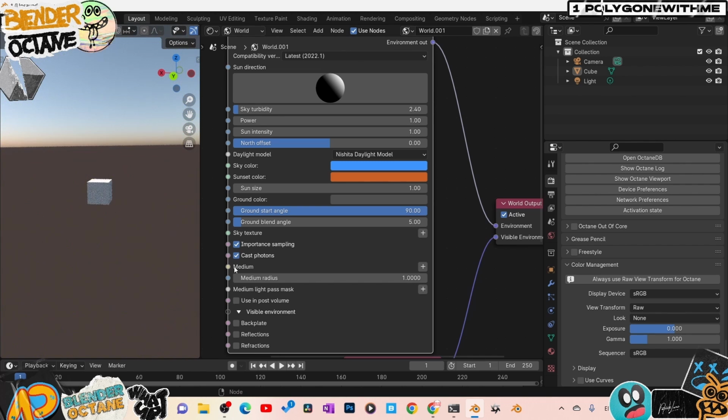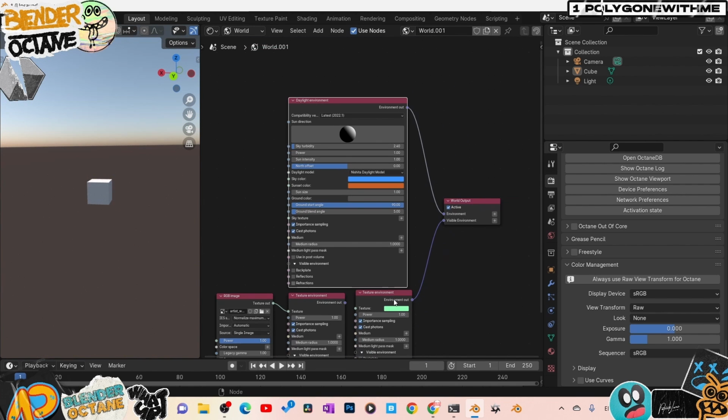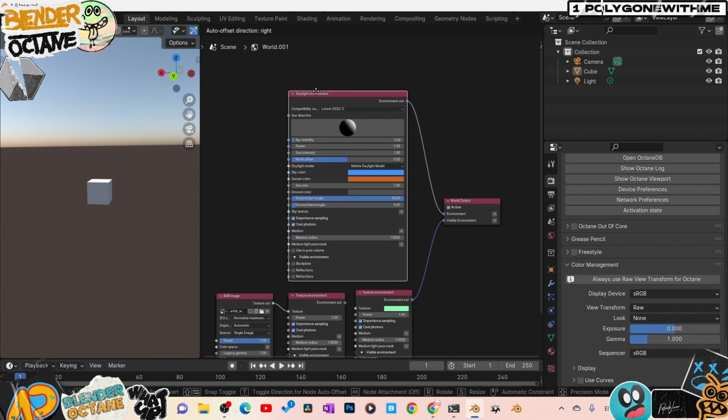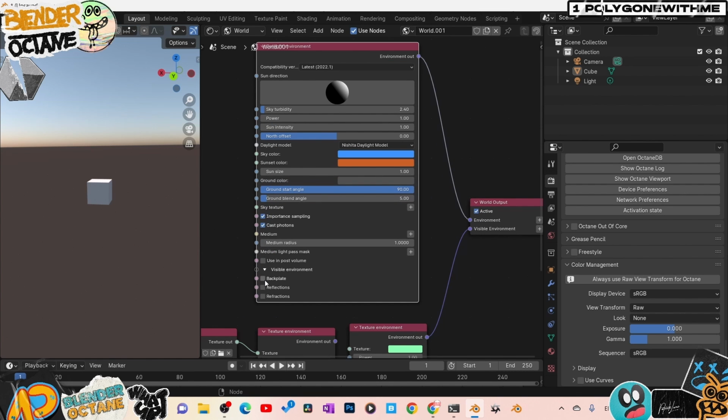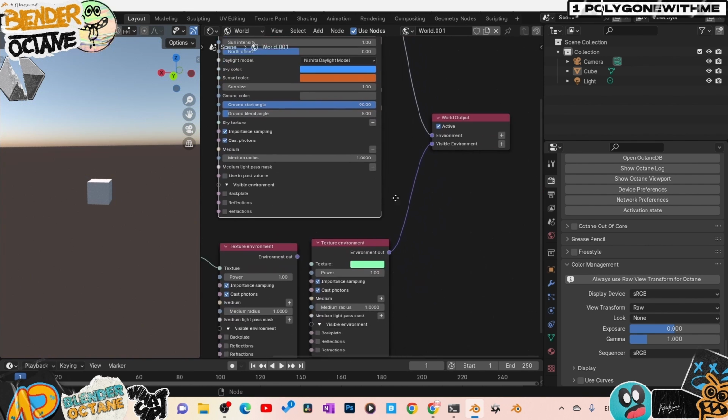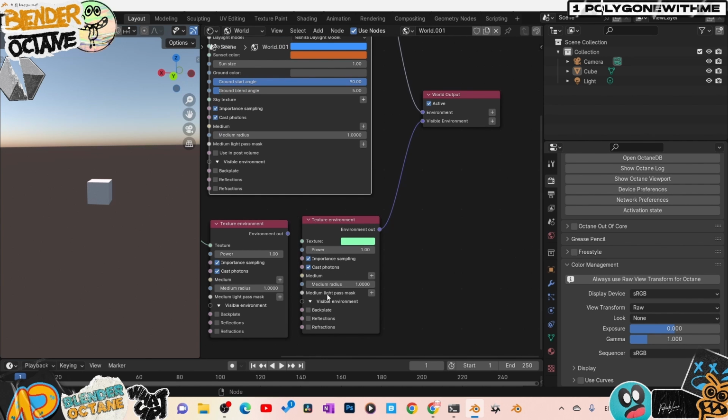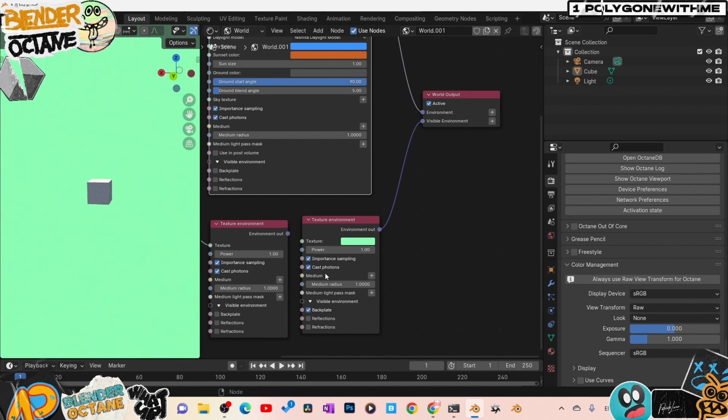Okay, that's working. Then remember, if we were using something and we wanted to have it reflect this sky in the background, that means I need to also tell it, hey, I want you to use this as my visible environment. I want it to see in my backplate, I want it to be in my reflections, and I want it to be in my refractions, and that will show up. Okay, so that's important to make sure you do. Or vice versa, if you don't want that but you want the sky system, again, we just come over here, check backplate, boom.